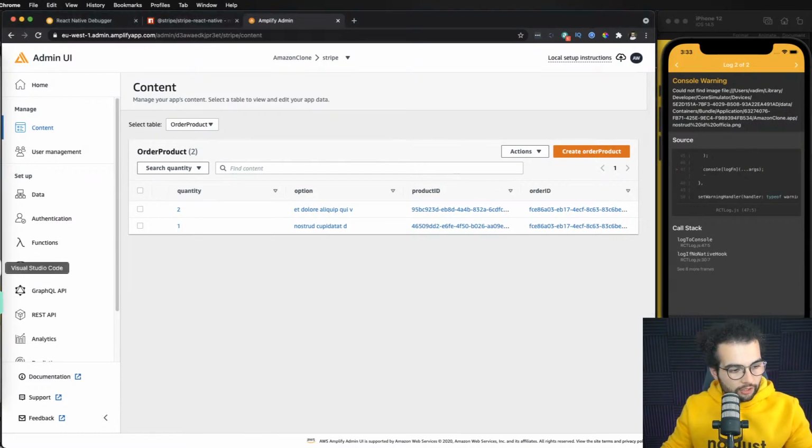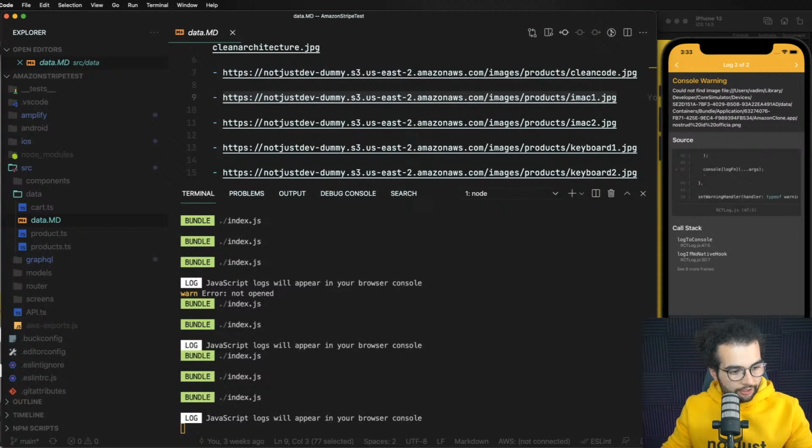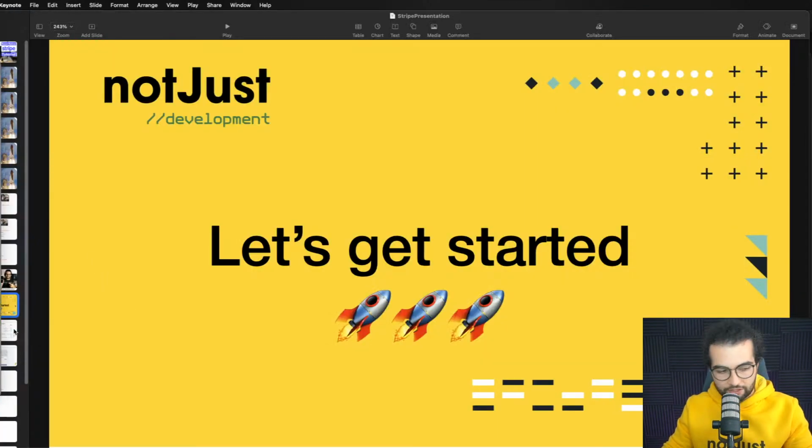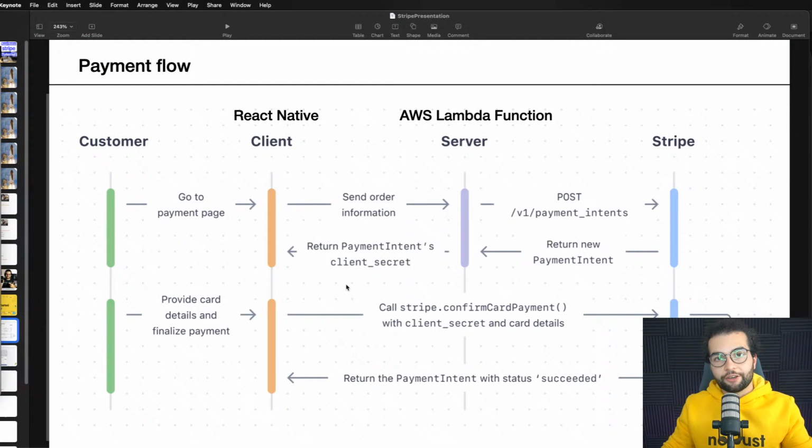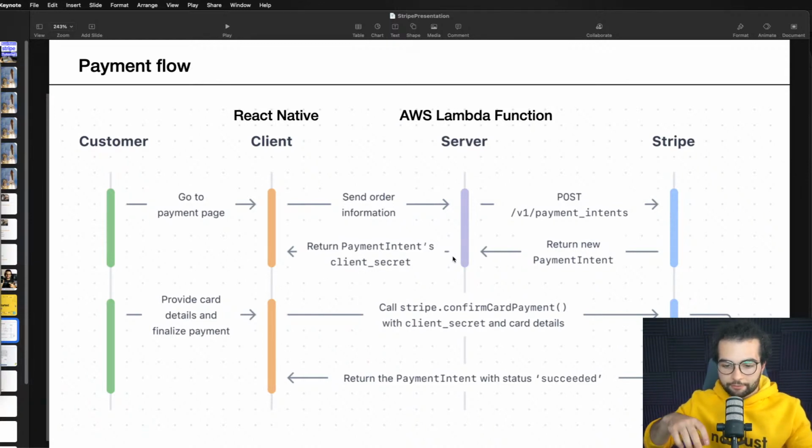Okay, guys, so where is my presentation? So let's go. Okay, the first step is let's speak about the payment flow that we will have to integrate, because Stripe has some things that you need to take into consideration in order to make the payment secure.